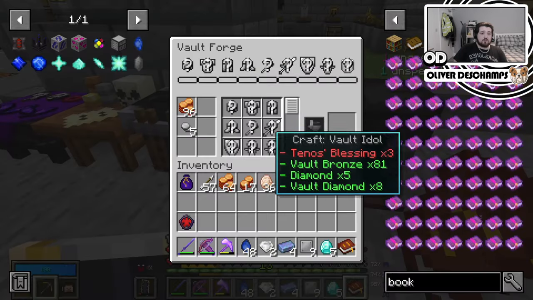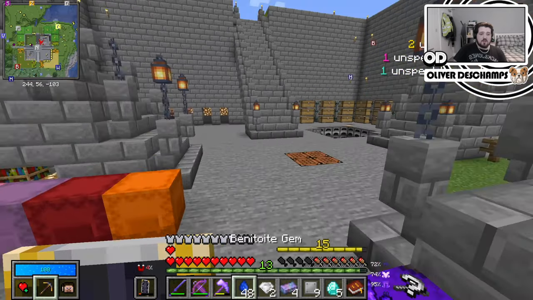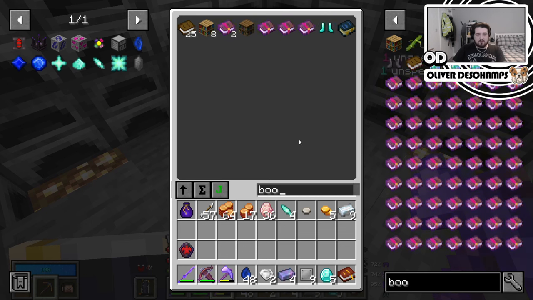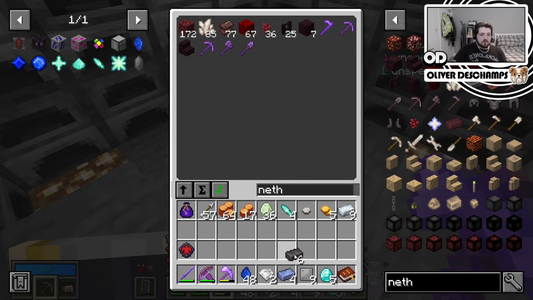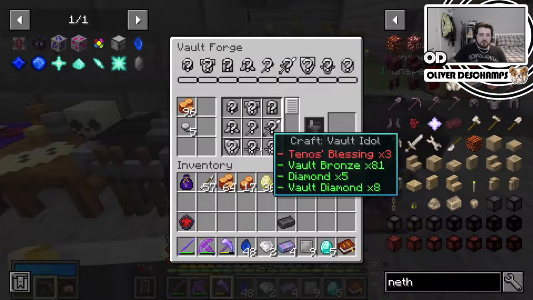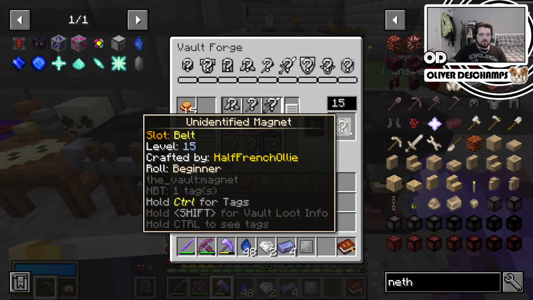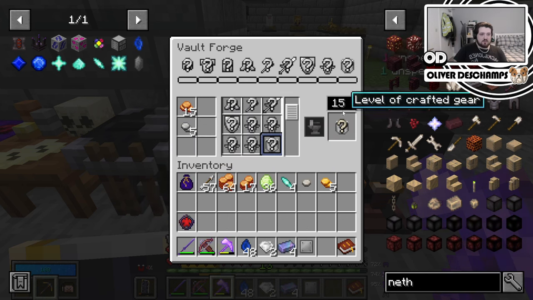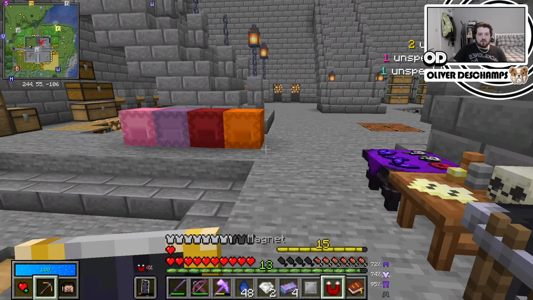Forge a magnet, which is great, because we were just saying how we kind of wanted another magnet anyway. So we need one netherite ingot, that's fine. We can do that, because I think ours is at 4%. Netherite ingot, we got a couple from that last vault already, so feeling good. We can come and craft this at level 15. Perfect. So it makes us 0.1% proficient with them. Perfect. So we can roll this to see what we get.